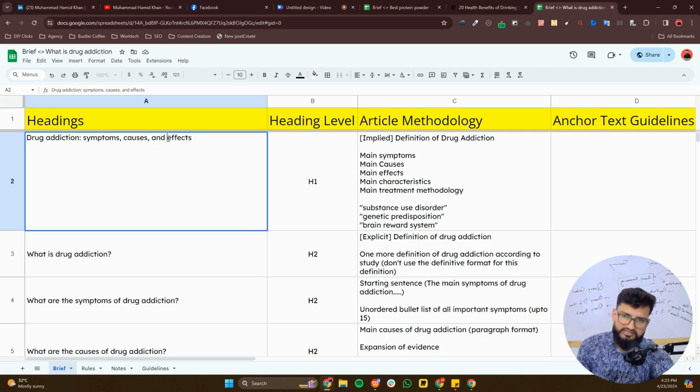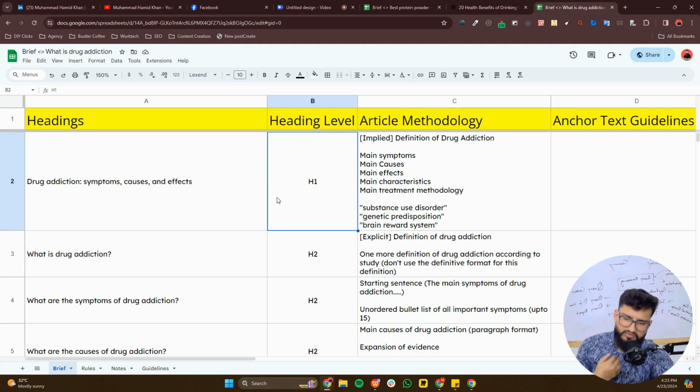So this is signaling Google that this page is going to discuss these three main attributes in the same order. And these attributes are related with drug addiction, and they come from how users are perceiving this topic and their search behavior, not based on tools or volume or anything else.